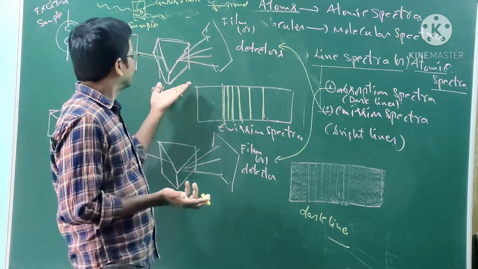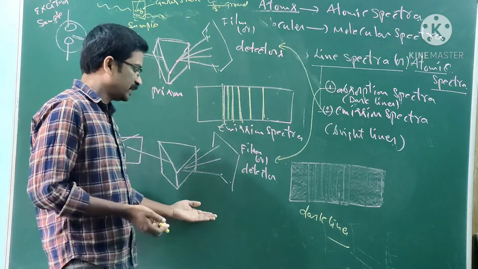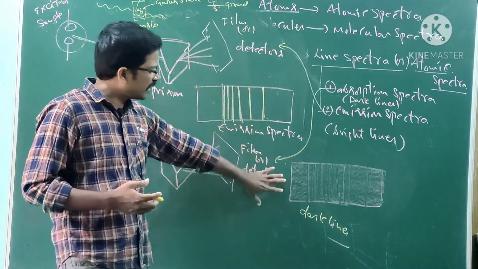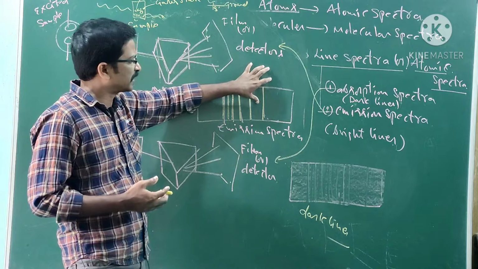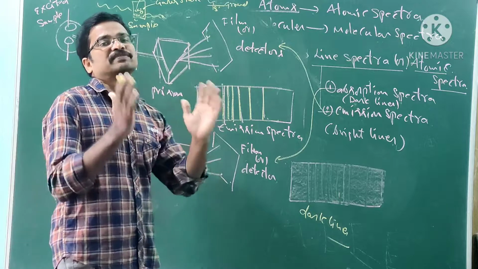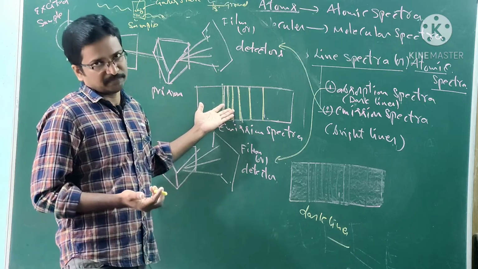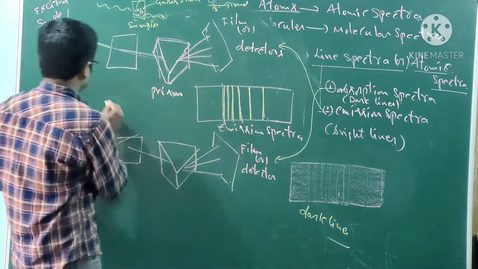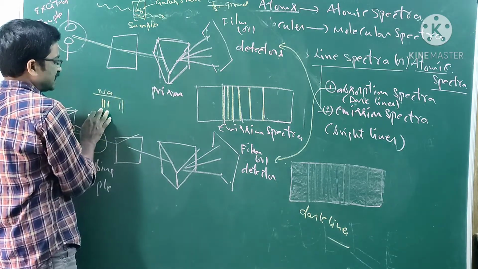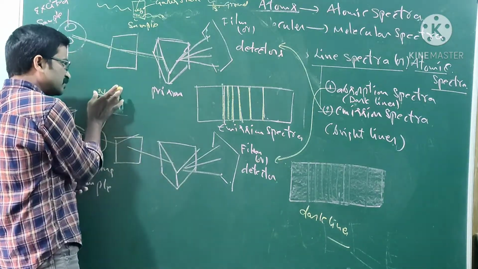We know why we get the bright lines here and why we get the dark lines here. These absorption spectra and emission spectrum lines are specific. A particular atom contains specific lines. For example, sodium can give emission spectra with a certain set of lines. Three lines are nearer, for example; I am saying, for example, the lines for a sodium atom are like this.